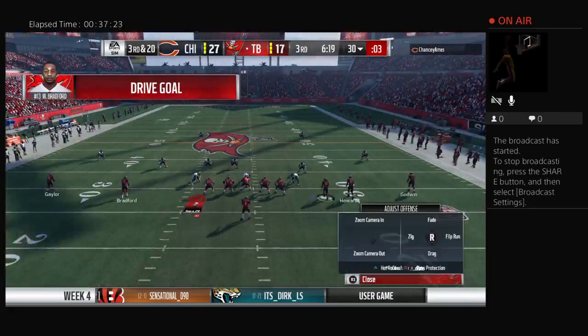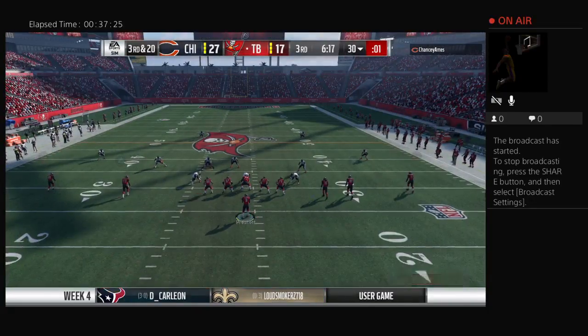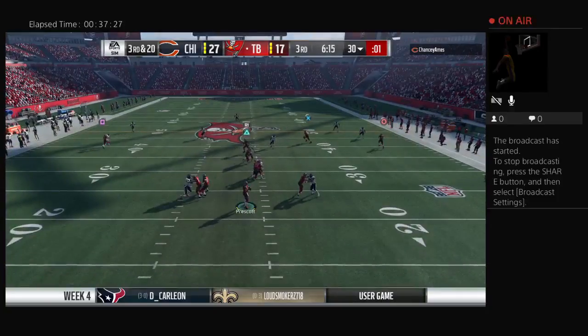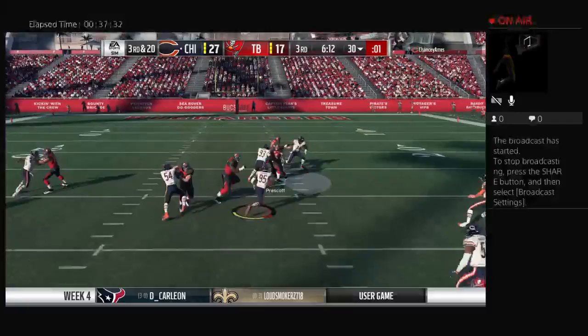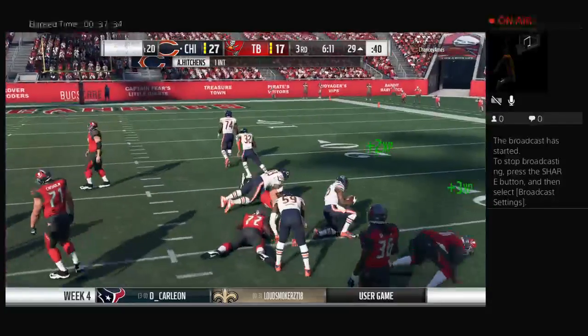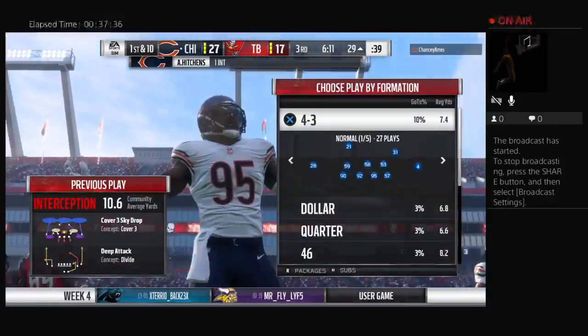They'll need to get the play off quickly. They just get the play off. Now Prescott. He rifles one that's intercepted. Picked off here by Anthony Hitchens. And he'll bring this one back to the 29.